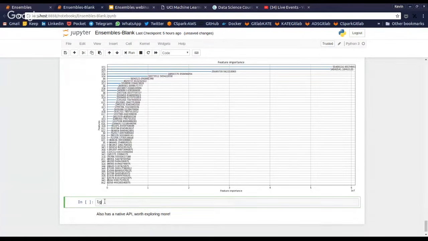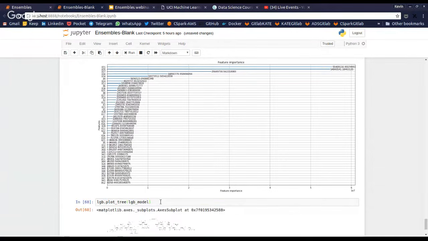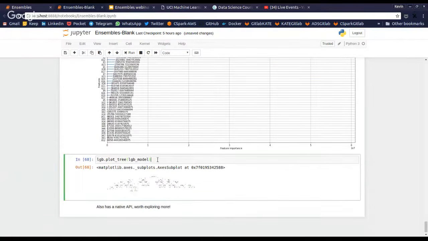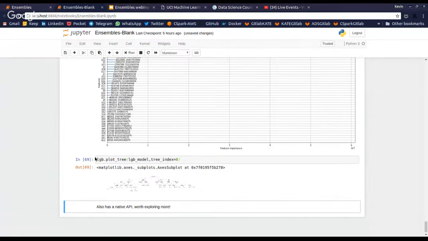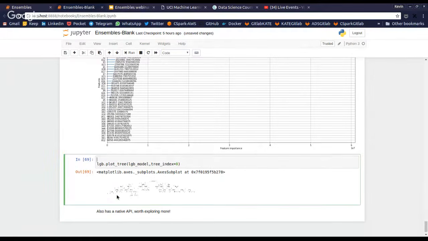And exactly as before, I can just plot tree for my model. Oops, I need to specify the tree index. By default, it will take the first tree, but I can specify tree index 0. Yeah, here's my tree. I will need to plot a figure if I want to make it a bit bigger.